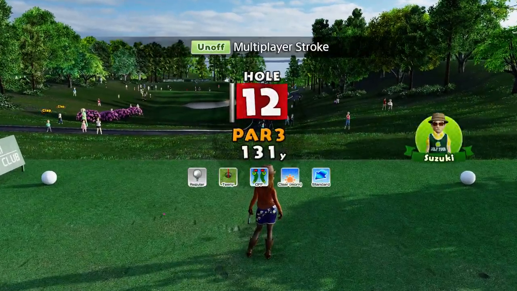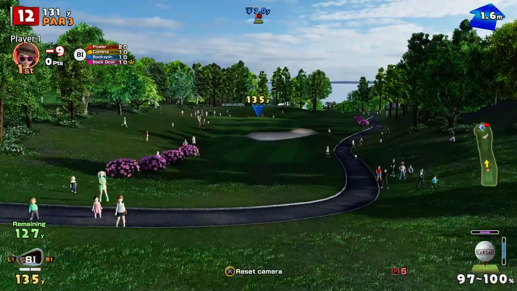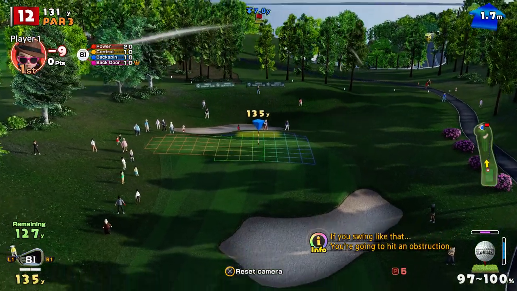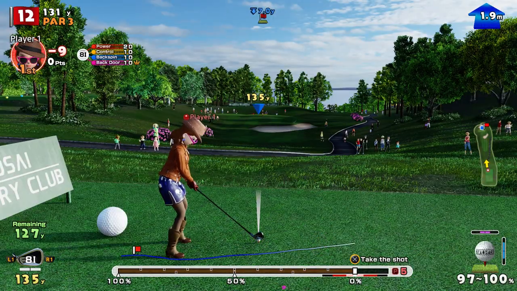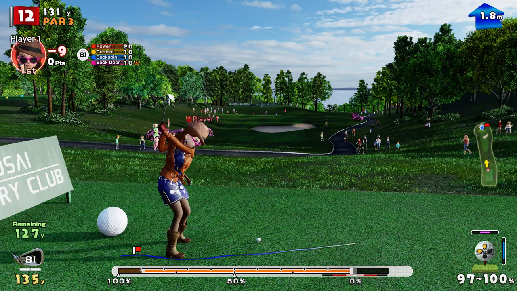12 is a par 3. Gotta get it close. So 131 makes it an 8 iron. What's that green doing? It's going that way. Okay. It's a long way downhill, so how much do we take off it is always the question.